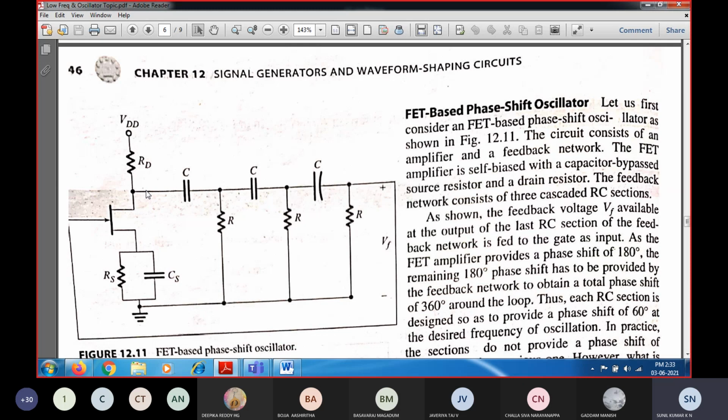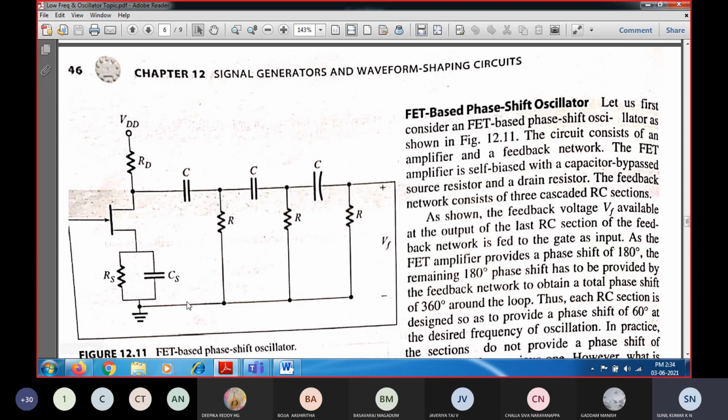We have already examined this by deriving the components. That is the gain expression we derived. It was minus gm into rd parallel rl, divided by 1 plus gm into rs, for the common source with source resistance. That is the open circuit voltage gain. You can see the gain has a minus symbol, and that minus symbol indicates that the output is 180 degrees out of phase with respect to the input. So this is going to provide a 180-degree phase shift.